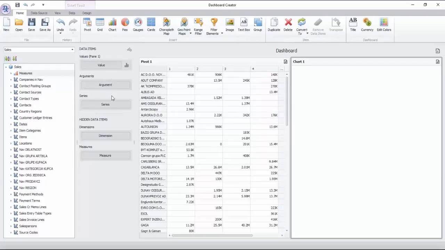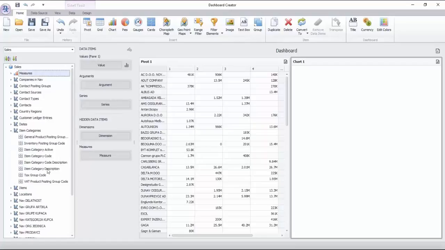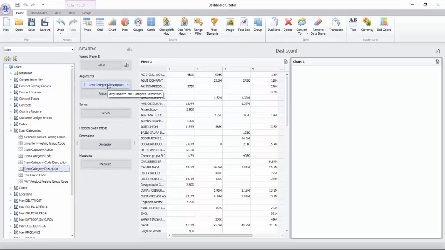We want to create a chart that represents sales quantity per item categories and locations. From dimension group item categories, we choose attribute item category description and put it down in arguments. From dimension group locations, we choose attribute location name and put it down in series.